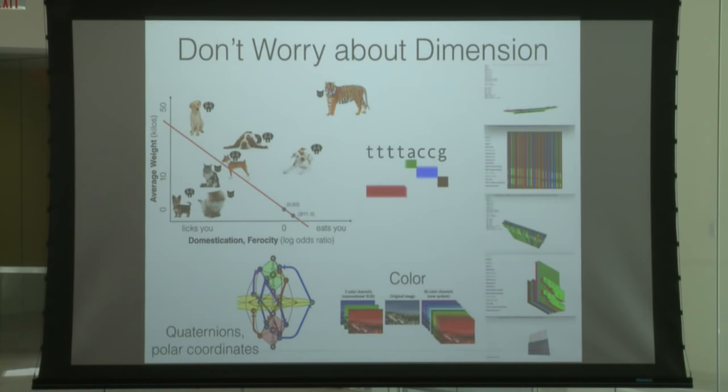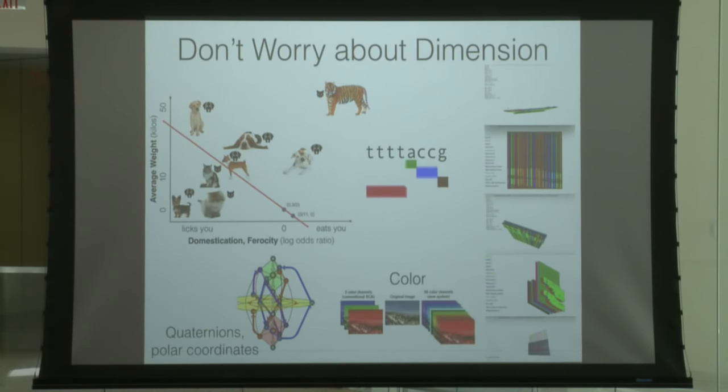In a previous MIA talk, we plotted dogs and cats in 2D space. Each dog and cat became a point in a 2D space where the two axes were weight and domestication, or ferocity. We cranked through that whole example, and you're welcome to watch it on YouTube. And we just talked about how the reference sequence, DNA, is a 1D sequence. But we can equally encode it as a 2D matrix, where we have one axis for the 4 different bases, which I'm showing as colors here, and another axis for each different position in the sequence. So then it becomes a 2D thing.